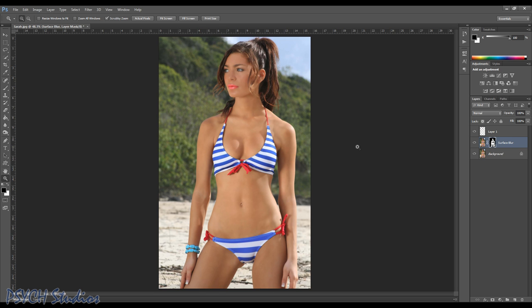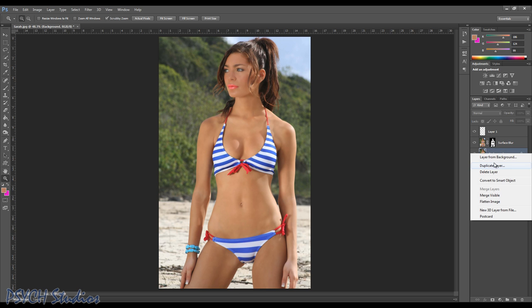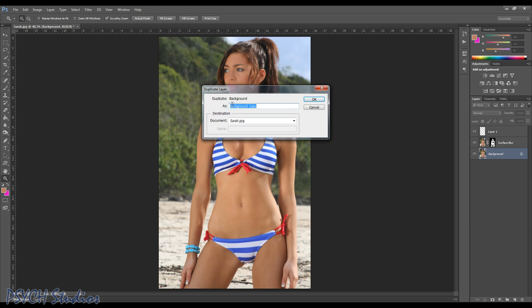Alright, so we're not actually done yet. Now we need to add a lens blur. What this is going to do is make her pop out from the background. And what I mean is this, you'll see. Go ahead and choose the background layer again, and we're going to duplicate it one more time. And this time we're going to call it Lens Blur.